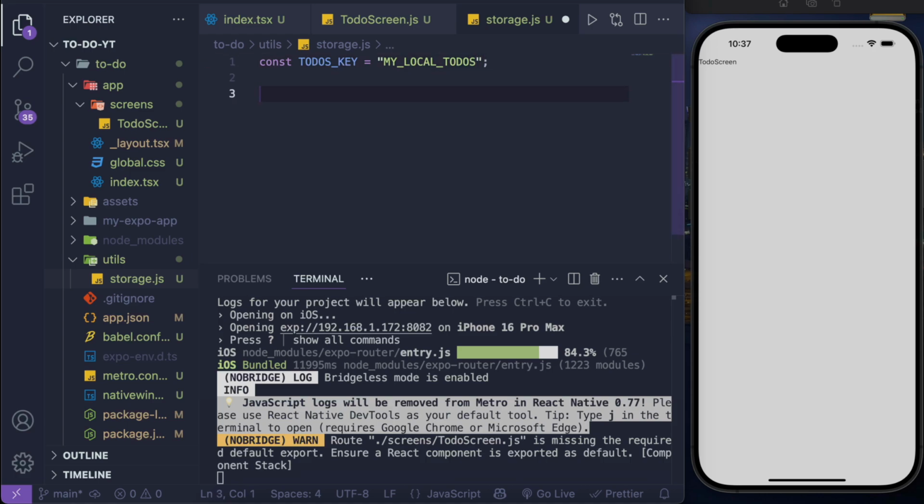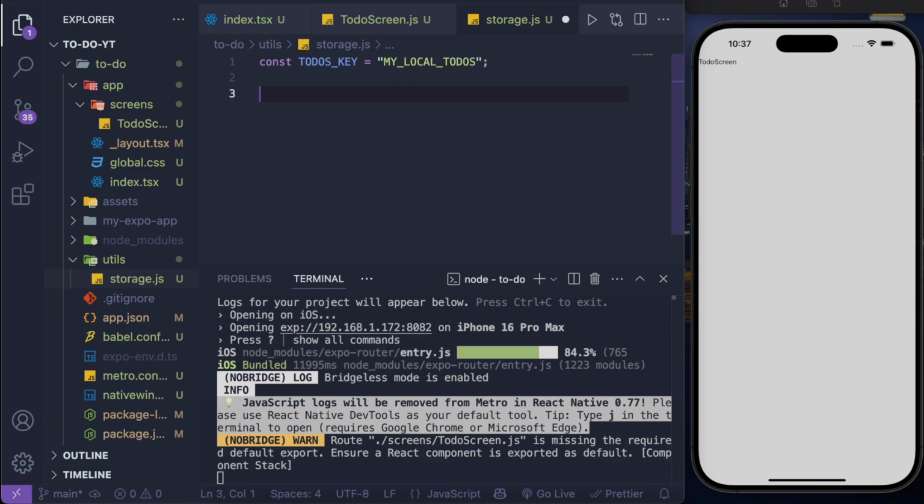Awesome. Here the to-do key is just holding the string my local to-dos, and we're going to use this key to store and retrieve the to-do list from asynchronous storage. So using a constant like the to-do key helps reduce the risk of typos. My local to-dos key is pretty easy to write down.